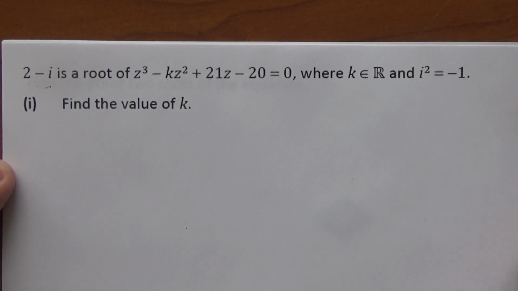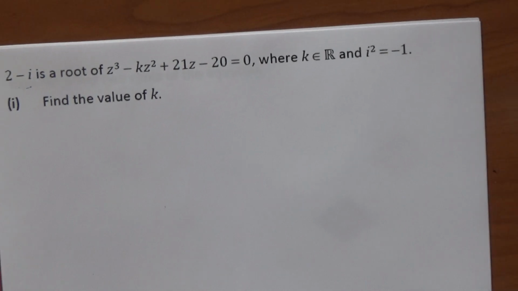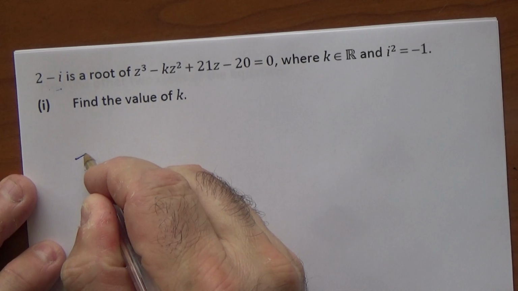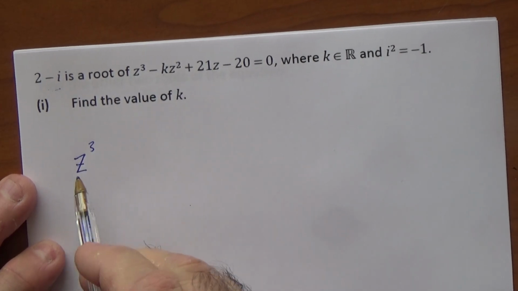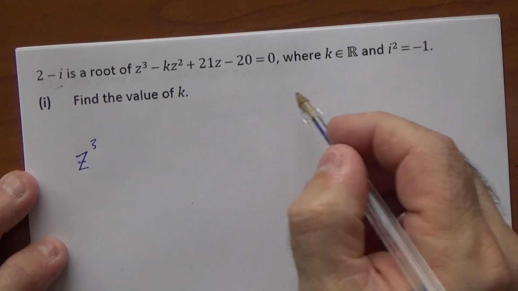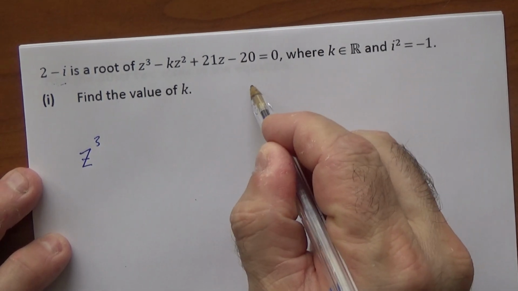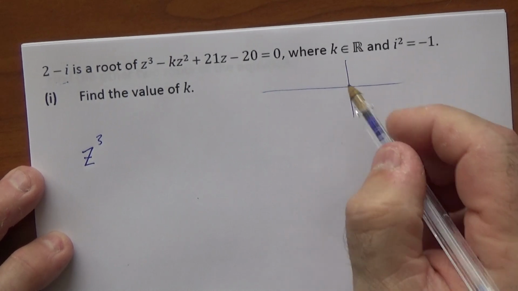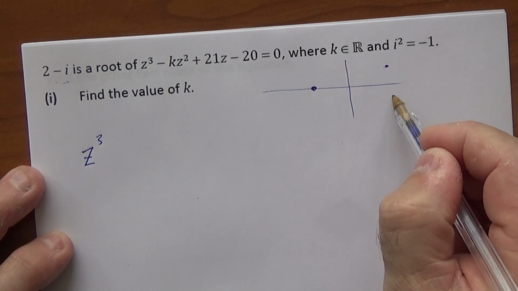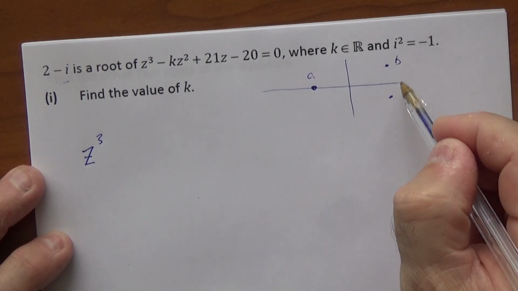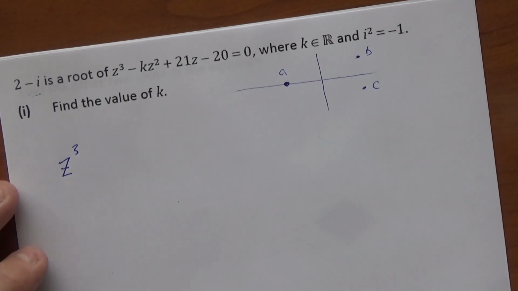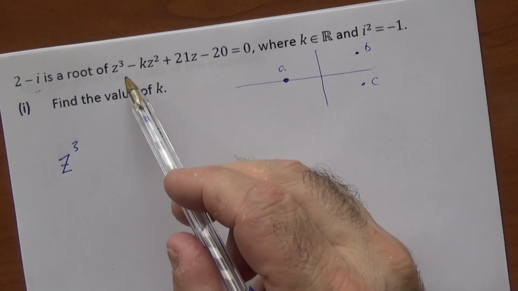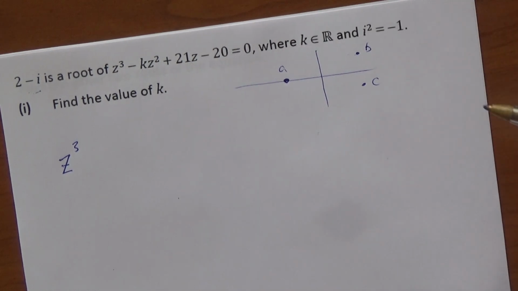Now the background theory we're going to use for this is the general solution for a monic cubic, that is, the leading coefficient is 1. I want you to envision roots a, b and c, where two of these are conjugates. I don't want to put them in a row on a real number line, because really we have real and imaginary in the Argand diagram. This condition is definitely true because the coefficients are real, and that's a theorem in our course.